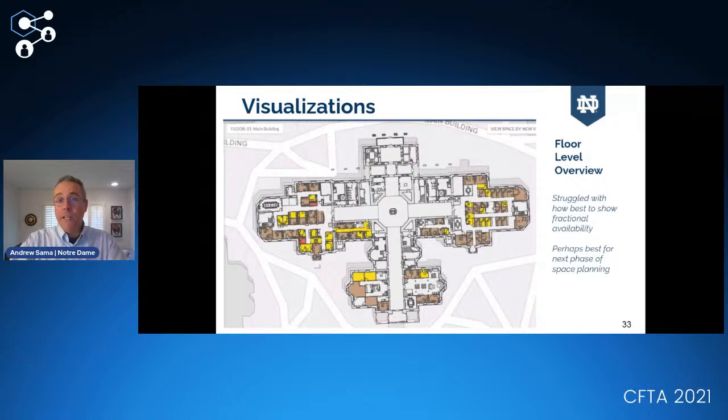I'm going to keep moving here and just say that I had a little less success doing this at the floor plan level. I came up with some templates, but I was not able to figure out a way to automate this out of the tool. That's sort of the next thing I'm working on. But to be honest, I'm a little happy just to punt on that, because when I show this to people, I think what it results in is people trying to space plan immediately. And that's probably not where we're at in the process just yet.